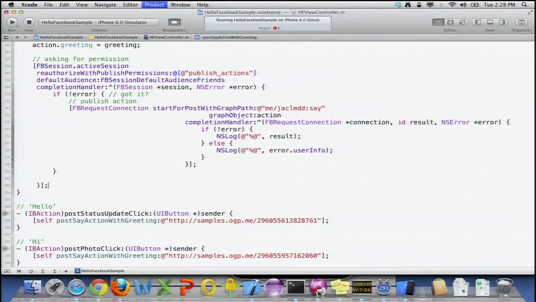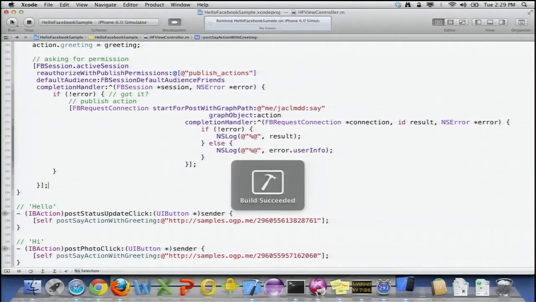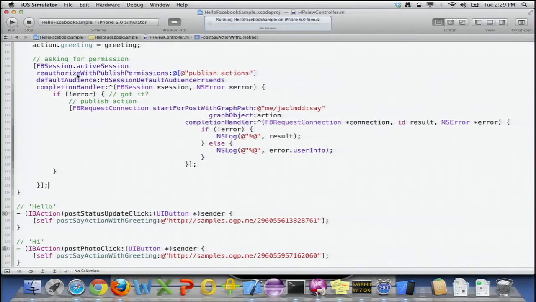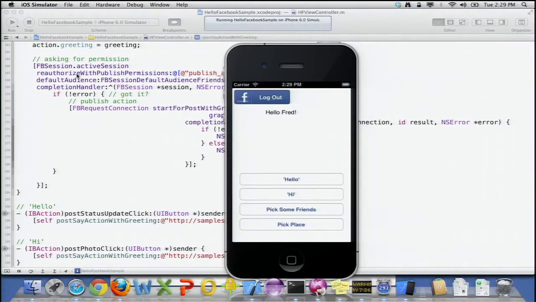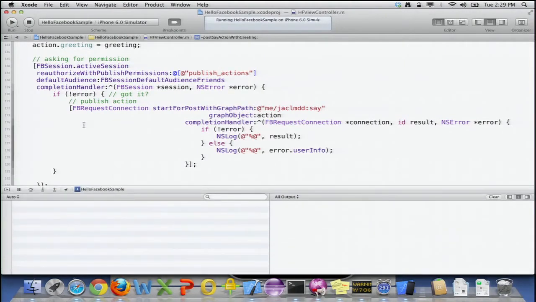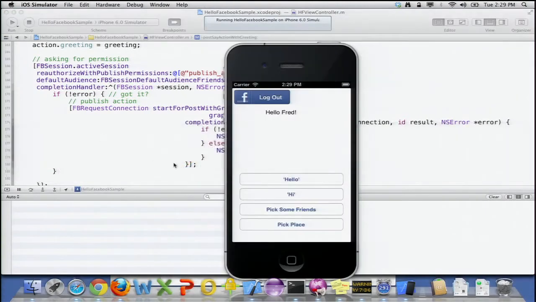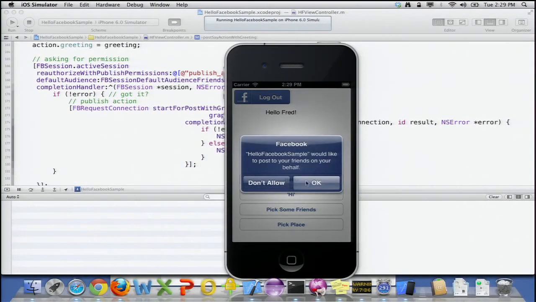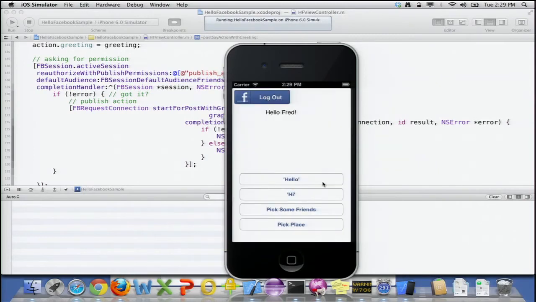Cool. All right, let's give this a build and run. There we go. Hello, Fred. And then, actually, before I even get started here, let's get our console up so we can see our log. So the log should come out down here in our output. And we'll click hello. Do we want to give it permission? Yes, we do.